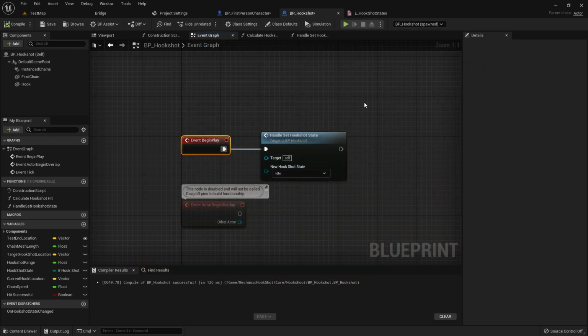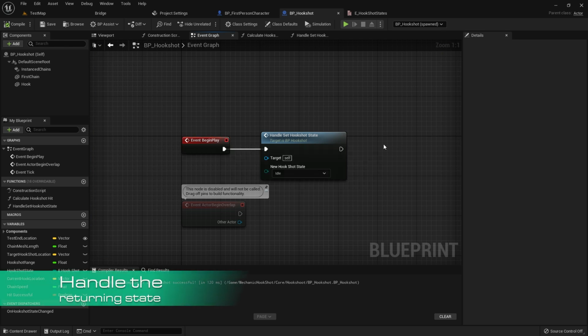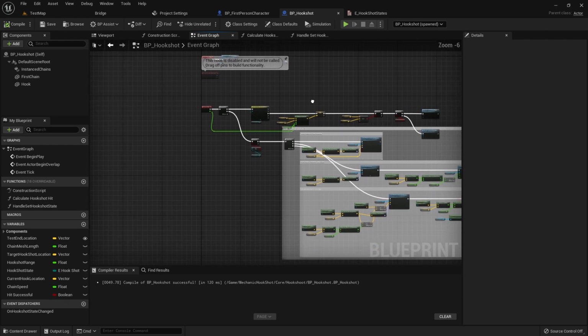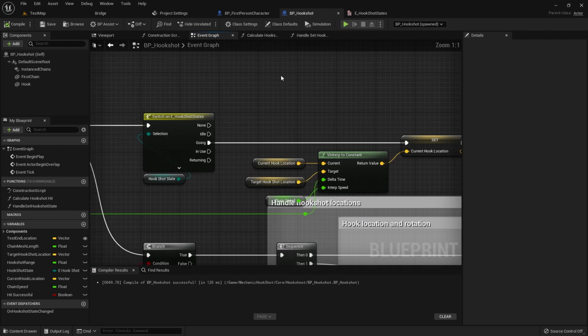So good. We are almost done. Now let's tell the chain to return to us whenever we don't hit anything. So again, here we had the going. Now we will use the returning.